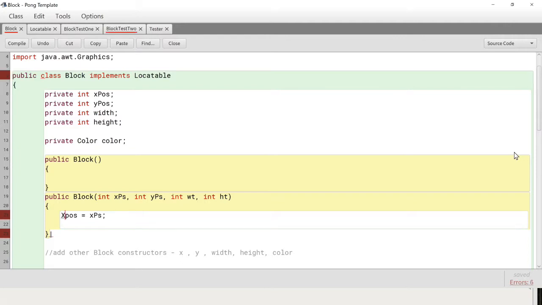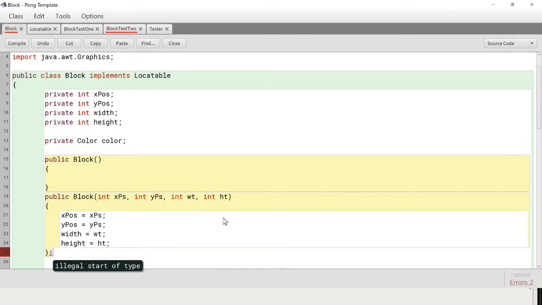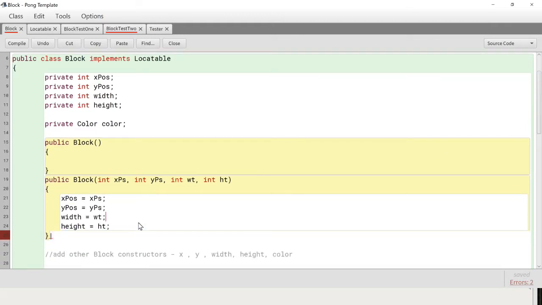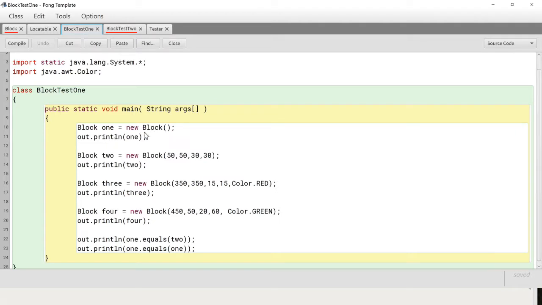Now you have to make sure that when you're doing stuff in Java that you type it correctly, otherwise things become problematic. Okay, we also want to take our width, that's our instance variable, and set it equal to the parameter that's coming in. Same with our height. So what that should allow us to do is get rid of at least this error message right there. We're not going to have a problem here anymore.